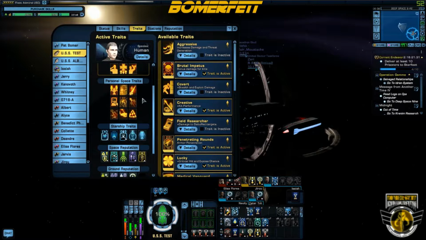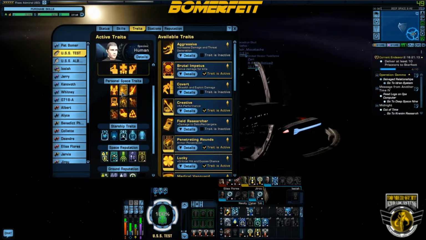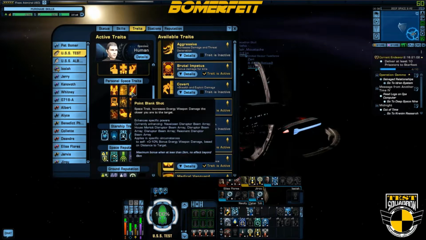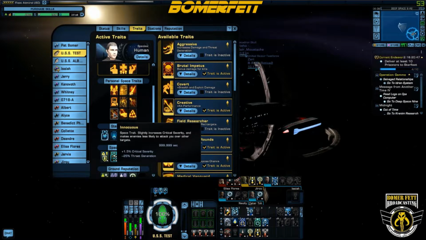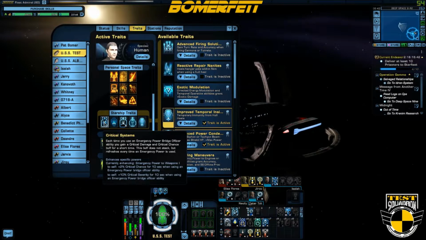Also, in continuing with the not getting stuff from lockboxes and stuff, I took off all of my traits that were lockbox traits, and I took off all of my Starship traits that were picked up from T6 ships. So we're running the Photonic Capacitor, which comes automatically with a Science Human. We're running the Regenerative Control Synergy, which is a reward drop, a mission drop. We are running Point Blank Shot, which is also a mission drop. Techie, Particle Manipulator. The rest of these are just from being a science officer. So we're Fleet Coordinator, Innocuous, Operative, and Conservation of Energy.